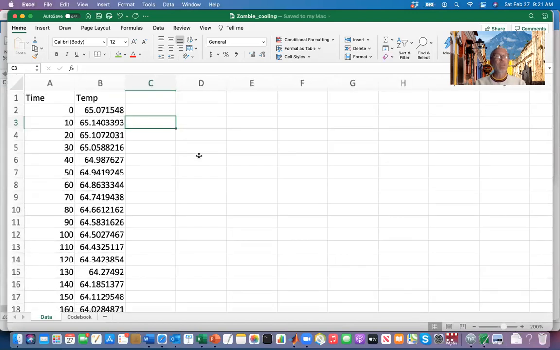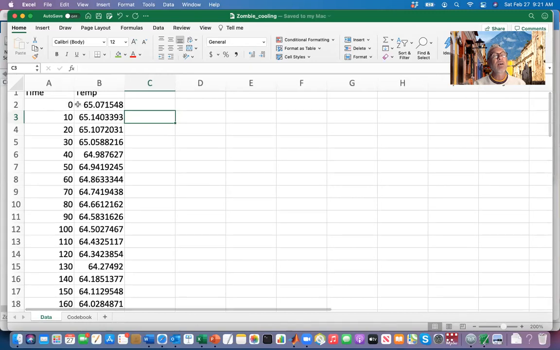What I've done is I've had a cooling curve. What I did is I had a quote unquote zombie. Okay, and you can see the little zombie here. And zombies start to wake up. They start out hot, but when they get cool enough after they've died, then they reanimate. And so we've got a very hot zombie here at 65 degrees C or so at the time that we've knocked him off. And what we're doing is we put a couple of temperature probes in this zombie. No, they were not oral thermometers.